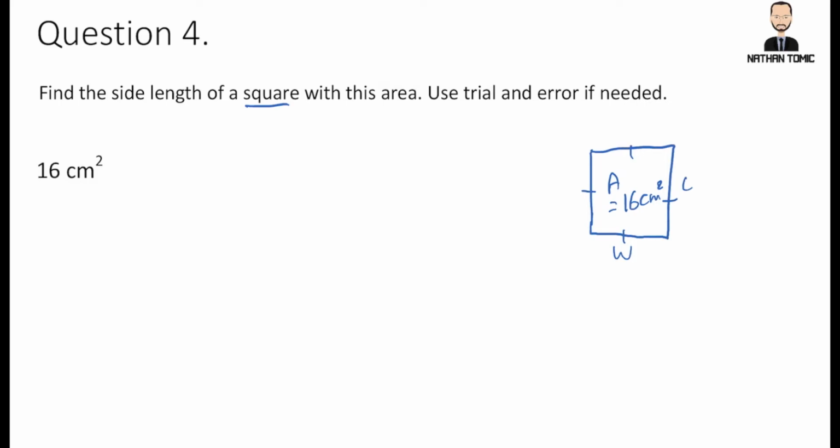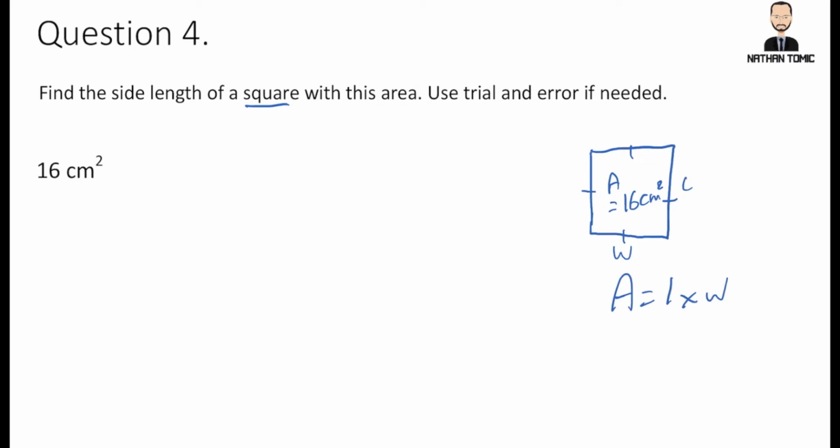That's going to give me a value of 16. So I'm looking for what number multiplied by itself. Remember, area equals length times width, and if they're both the same, what number multiplied by itself is going to give me 16? So I can go through some numbers. I might say, well, what's 2 times 2? Oh, that's going to be 4. That's no good. What's 3 times 3? Well, that's not going to be good. So I can do trial and error, or I might know my times tables. I might know a little bit about square roots, possibly even. But I'm looking for a number that will work.